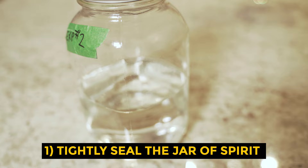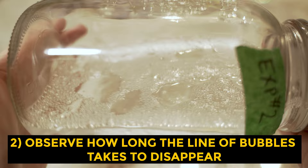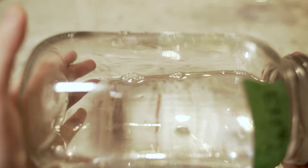Let me demonstrate how to read the bead. To get the most accurate reading, you should hold the jar horizontally and then shake it very vigorously. You can see there are a lot of bubbles on the surface — they kind of create a line and slowly dissipate. That's what you're counting and looking at to see how fast those lines of bubbles disappear. This is a nice little trick to have up your sleeve when you don't have a measuring instrument. But honestly, I don't really see why someone wouldn't just buy a cheap hydrometer to do the reading with.